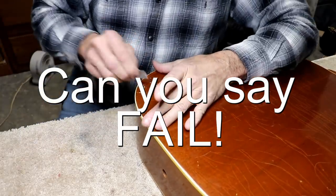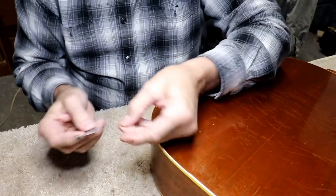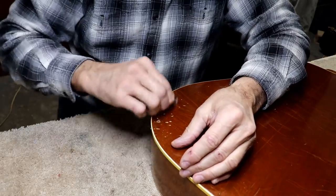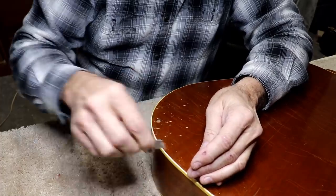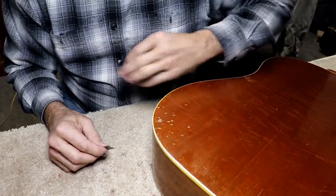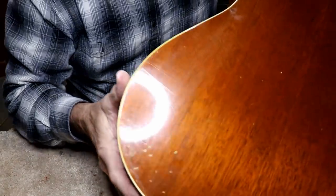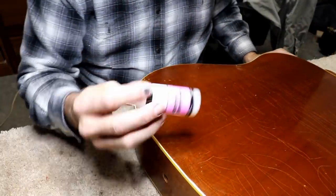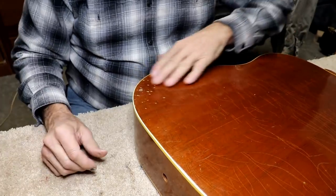Yeah, it's completely out of there now. That just knocked it all the way, the rest of the way out. Yeah. Oh well. Nothing ventured, nothing gained. I don't feel like it really hurt anything, because there's just nothing left. It's gone. So that's kind of what it looked like before I did anything. It's just really bad. This failed, in my opinion. It just failed. Not a good idea.